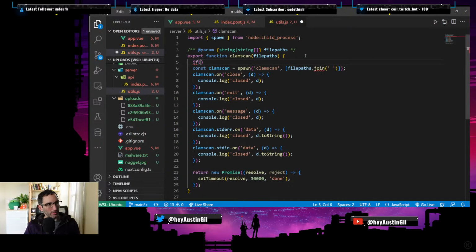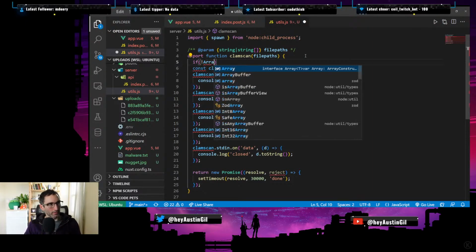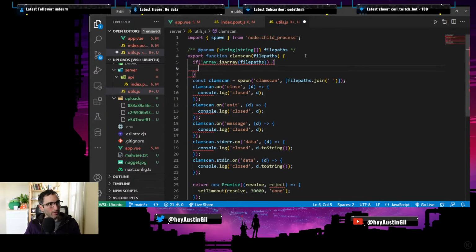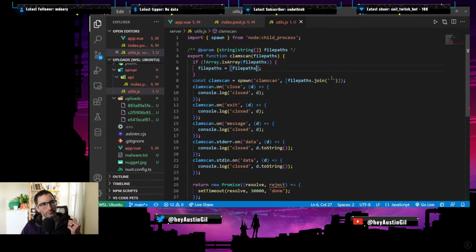And then if not Array.isArray(filePaths), then filePaths equals [filePaths]. Cool, that's looking good now.